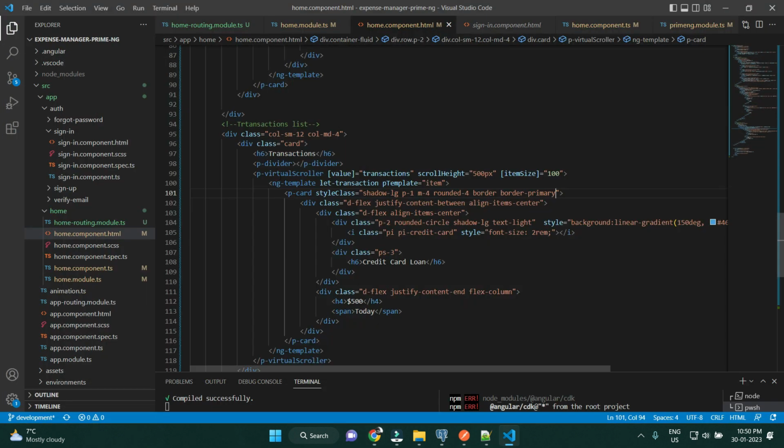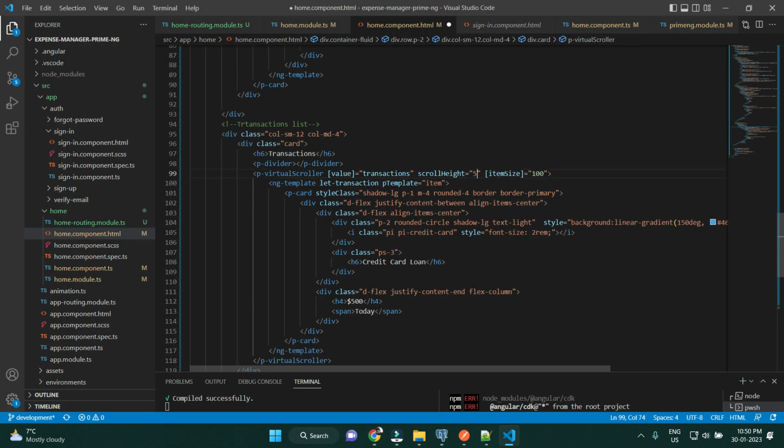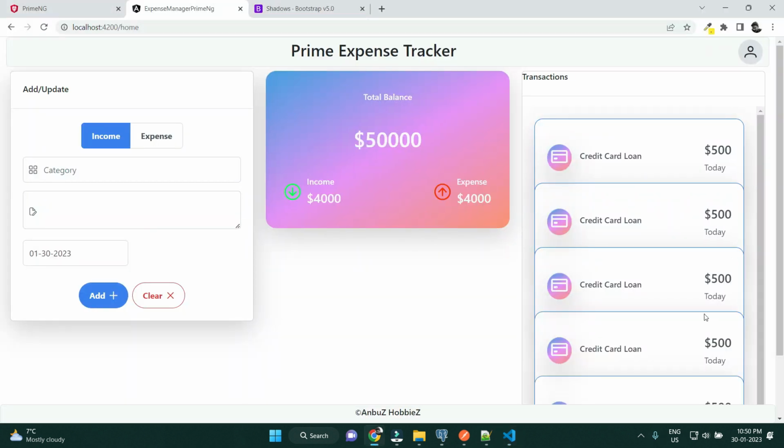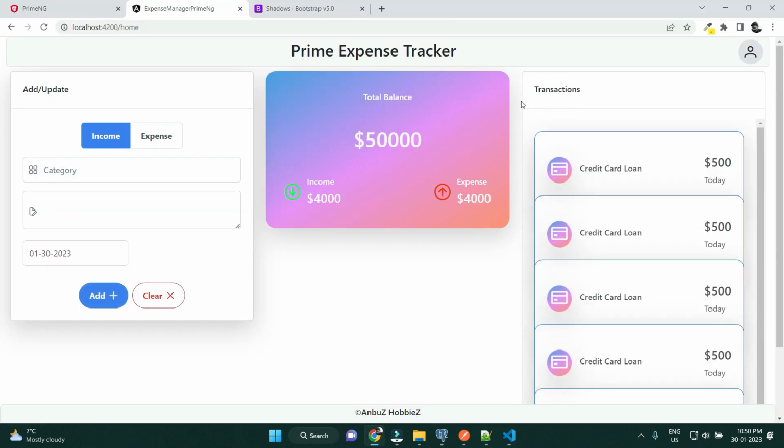One more thing is the transaction is still at that place. So let me apply some more. I'll just change this height to the complete viewport height. Let me go 100 view height so that it will expand. That's much better, right? And we'll just move the transaction a little more, like the add and remove, with padding-start 4 and padding-top 4, so it comes a little more.